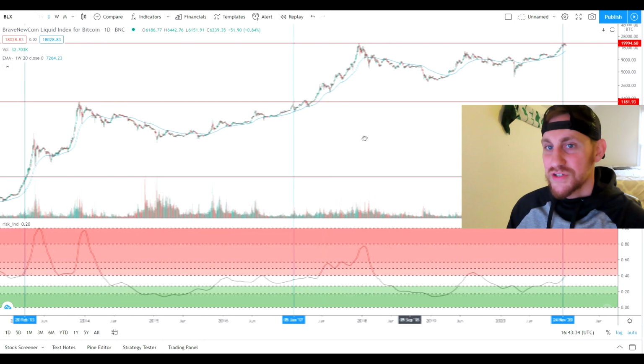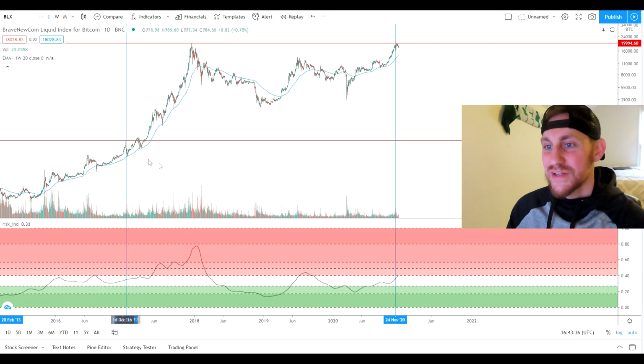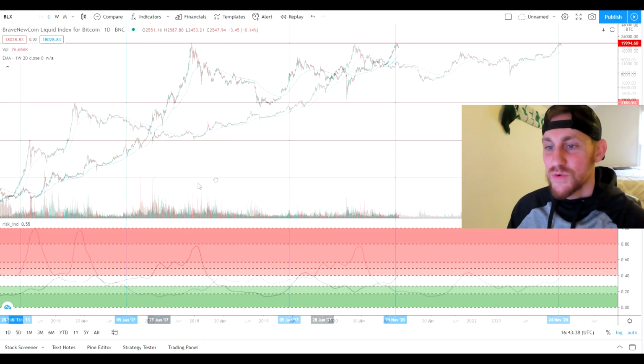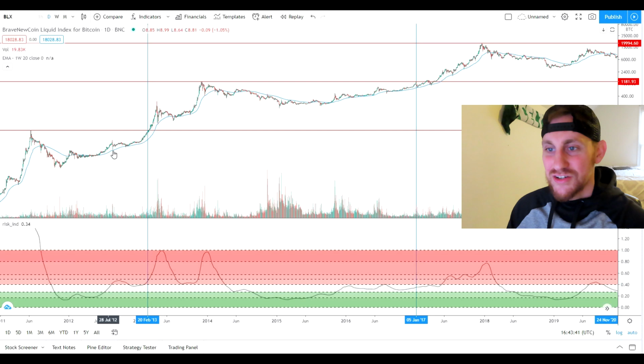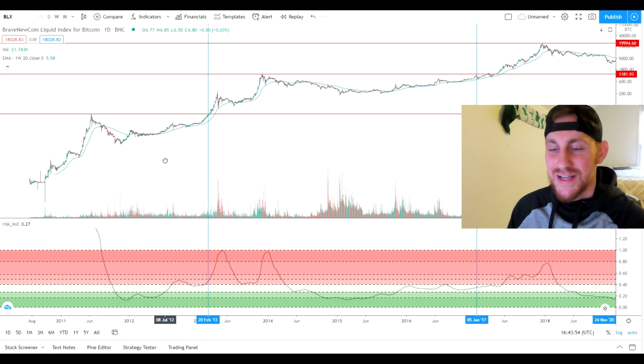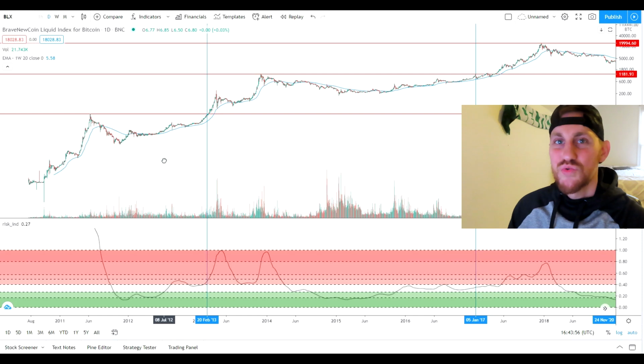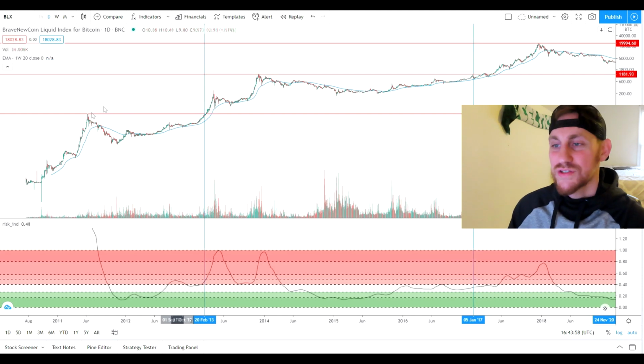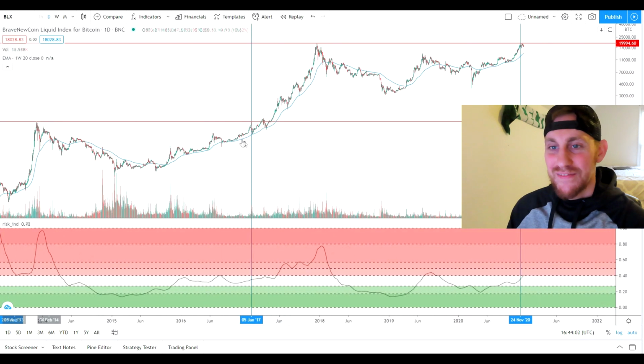So two different options here. I mean, we could repeat what we did last time, which is keep moving back to that 20-week moving average. We did the same thing back here, just less often, right? We pulled back to it once here, 3 times here, and then 4 times, 5 times. It was a little bit different in the last bull market where we literally just pumped straight past the last all-time high, not giving two flying about what the last all-time high was. This time we had a couple cracks at it before actually breaking it.